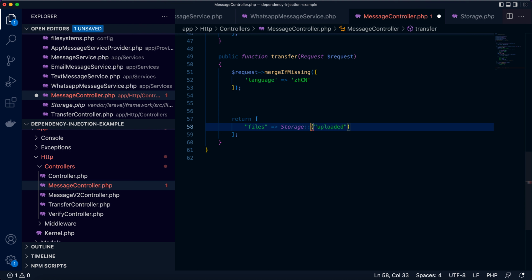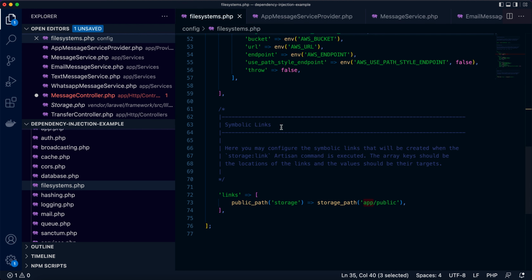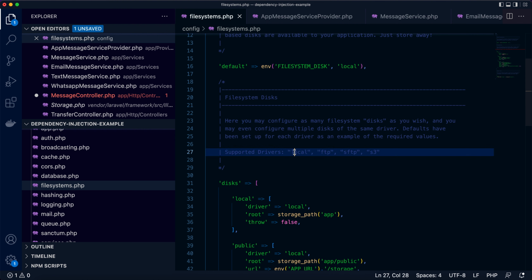Okay, I think that's it. Oh, one more thing I'd like to mention before I finish here. For the drivers, we know Laravel framework supports four types: local, FTP, SFTP, and S3. The local driver is natively supported by Laravel framework.